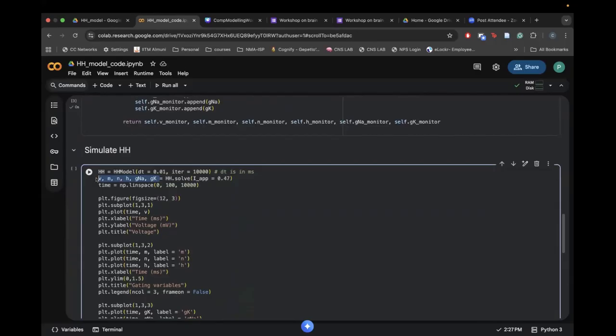Okay. Fine. Yeah. So first thing is we are initializing your Hodgkin-Huxley model, and then I'm going to solve it for different currents. So now what we want you to do is try out different currents and see how it looks. Okay. But before that, I'm sure a few of you are not very familiar with coding. How many of you are not really familiar?